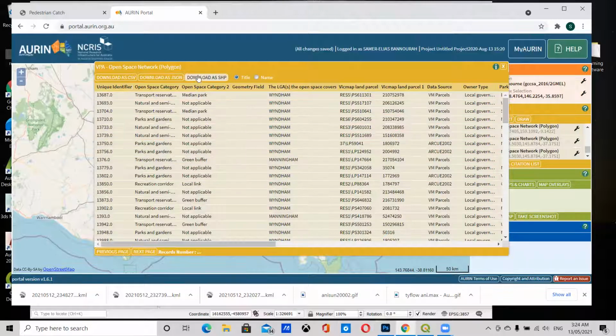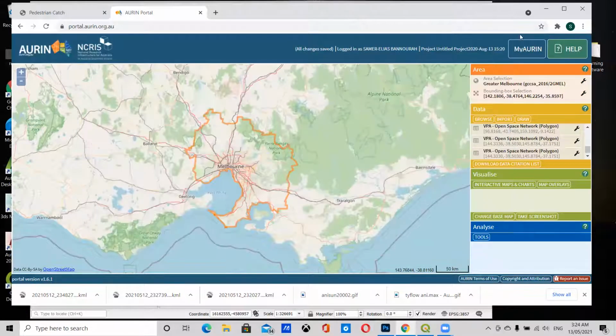You can download it as a CSV, JSON, or a shapefile. I'm going to download it as a shapefile because it's going to be quite a big file. I've downloaded it already, but you should download as SHP. Once that's downloaded, it will download as a zip file, and this can be very quickly and easily visualized in QGIS.